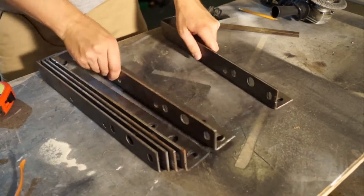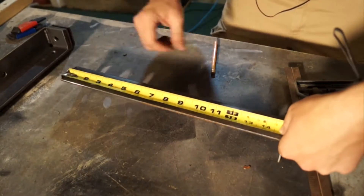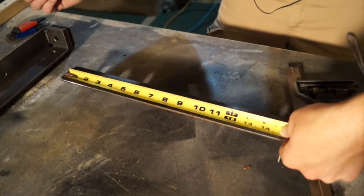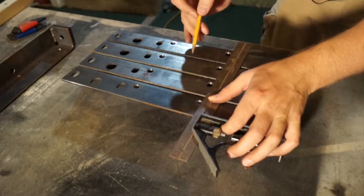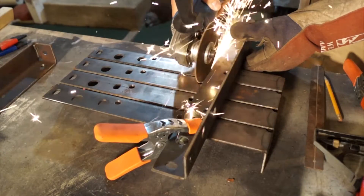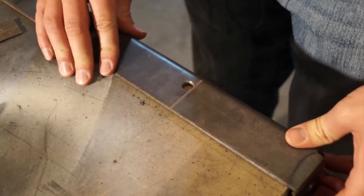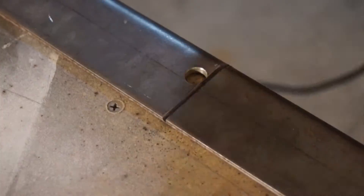In this video I want to break down the standing desk project and show you just how I made the hairpin legs. If you haven't seen my standing desk project I'll leave a link down below. The metal I'm using comes from engine shipping crates and would otherwise just be thrown away. It's 1/8 inch thick and it's probably overkill for this project, but it's what I had on hand. I'm using 6 pieces in total and each piece is roughly 16 inches long.